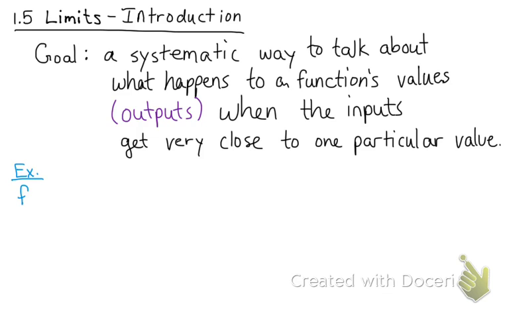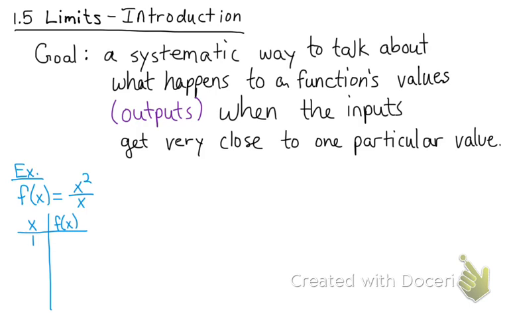Okay, so for example, here's a function, f of x equals x squared over x, and I know you really, really, really want to cancel an x and write f of x equals x. But it's not the same function, right? This function that I've written down, if you plug in x equals 0, you get 0 over 0, and that's bad. If I just wrote f of x equals x and I plug in x equals 0, it'd be fine. So this is a slightly different function, and this is the one I want to look at.